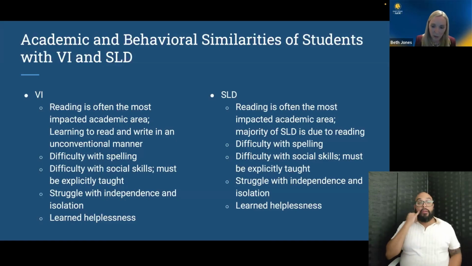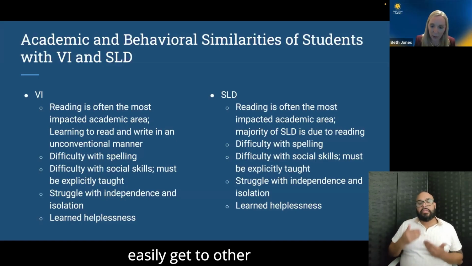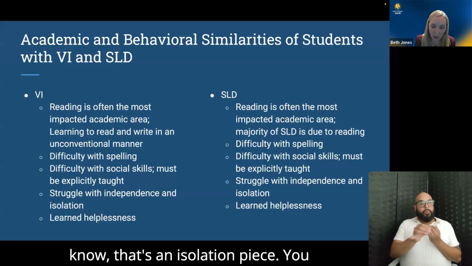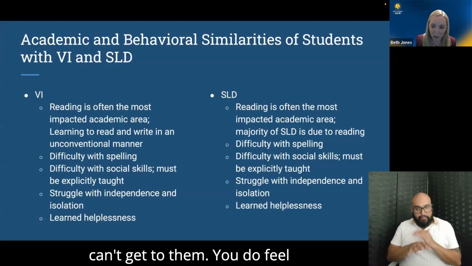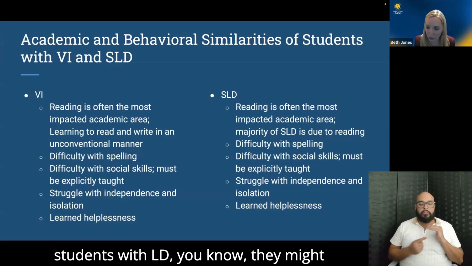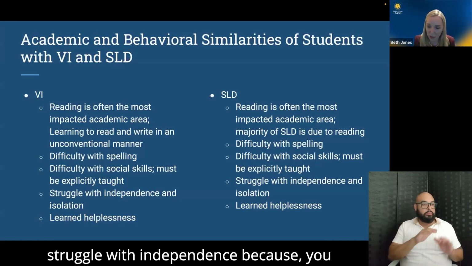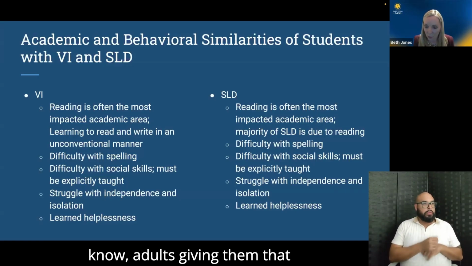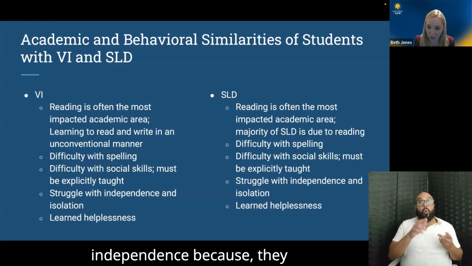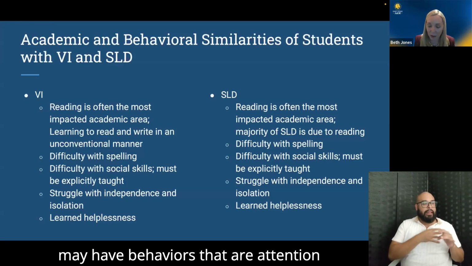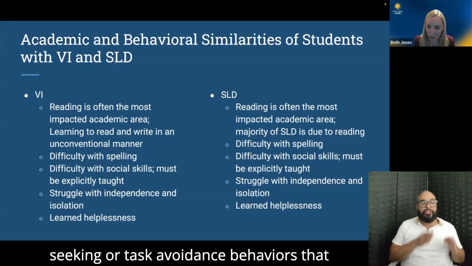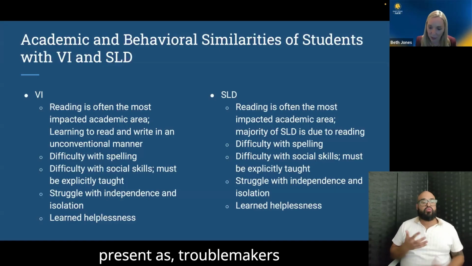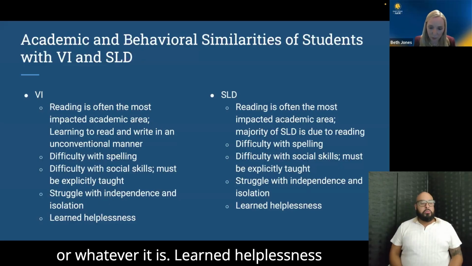So if you can't easily get to other students, that independence piece, that's an isolation piece. You can't get to them. You do feel secluded. And the same thing with our students with LD, they might struggle with independence because they struggle with doing tasks independently, or they struggle with adults giving them that independence because they may have behaviors that are attention seeking or task avoidance behaviors that are causing them to present as troublemakers or whatever it is.